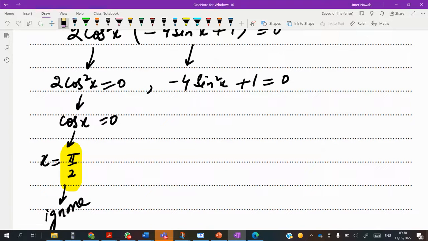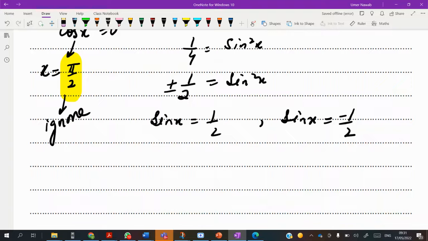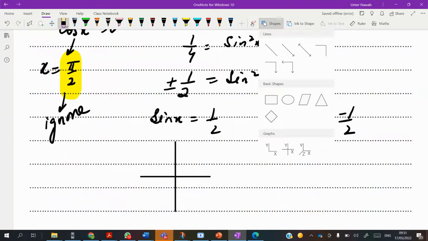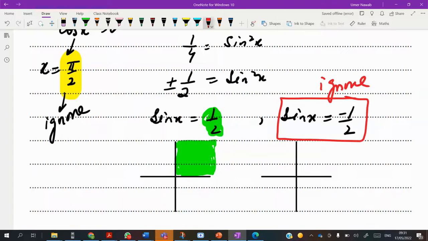So can I send minus 4 sine square of x to the other side? So 1 is equal to 4 sine square of x. So 1 over 4 is equal to sine square of x. So 1 over 2 with plus minus is equal to sine x. And I can write it as sine x is equal to half, and sine of x is equal to minus half. This gives me which quadrant is possible for it. Let me check that sine x is giving a positive answer. I'm assuming my answer will be in the first and the second, since my angle is from 0 to pi by 2, so I will be getting the answer in the first quadrant. So m is here, basically this angle. Minus half, the answer is here and here. The range is not from pi to 2 pi, so ignore it. We don't need it.